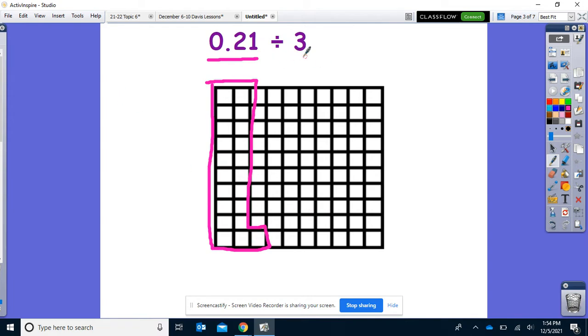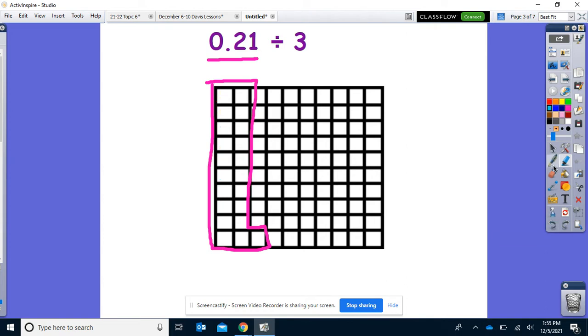And now we're dividing it by 3 wholes. So that means we're going to use 3 colors to be able to evenly divide up this area. So you literally could, if you wanted to, take 3 colors and go 1, switch the color, and then you could keep that pattern going over and over again until it's all filled, and then you would answer your question by looking at one color and finding out how much you had of that one color. But that will take a while, but that will work.